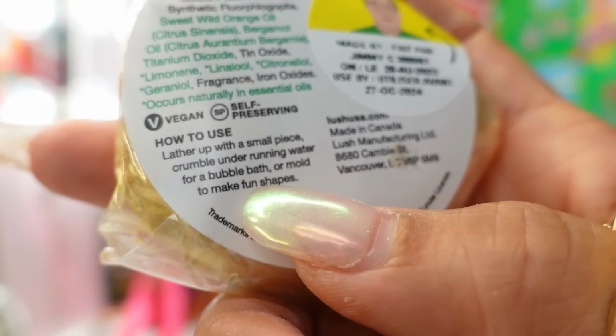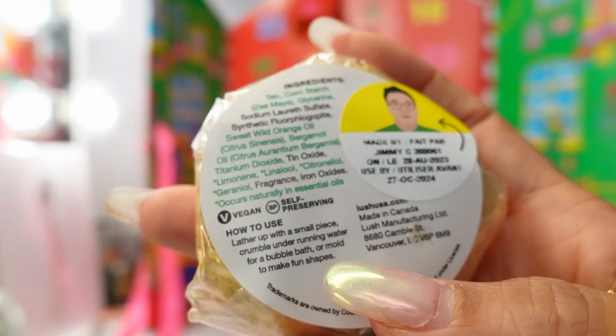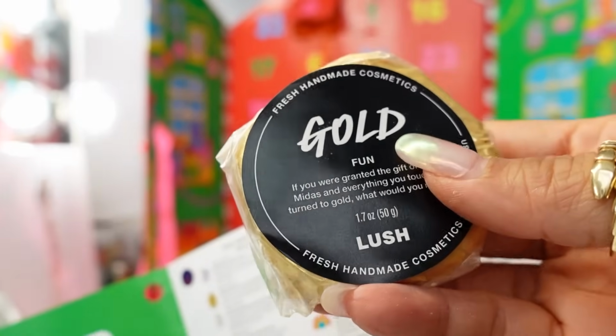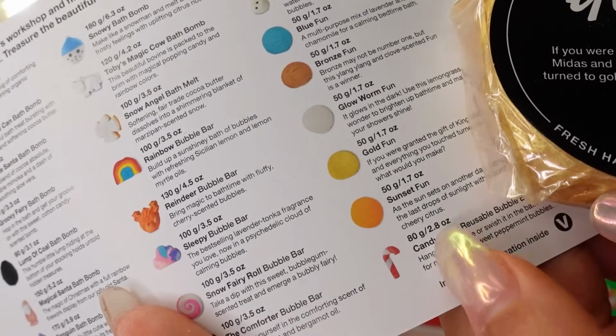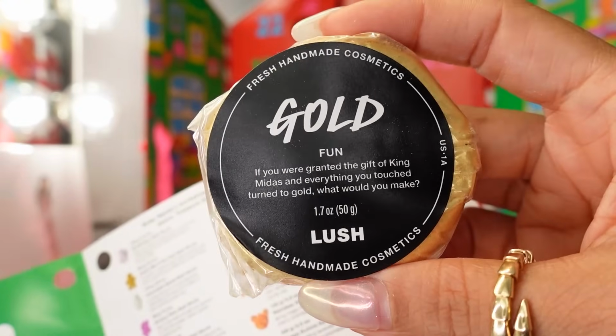Lather up with a small piece, crumble under running water for a bubble bath, or mold to make fun shapes. Interesting. Feels kind of squishy, so I guess you can mold it and play with it in the tub. Okay, we get a bunch of these. Fun. I will have my kids try it out tonight, I think.